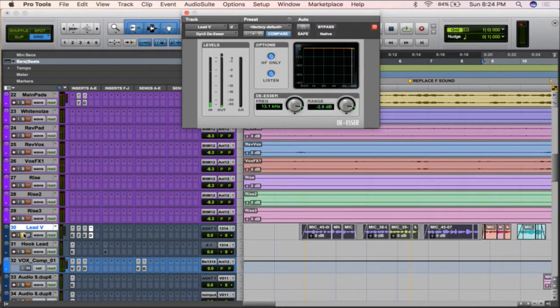And that's what De-Essers do. So it's nice to have it, especially when there's a lot of S sounds and things like that. It's just too much sometimes, and you don't want to use the compressor because you already have your compressor leveled, and you don't want to go in and be fading all that stuff. It's just a little too much. You don't want to go in and automate all that like you can. It just takes a long time. So you throw a De-Esser on there and you just fix that real fast.